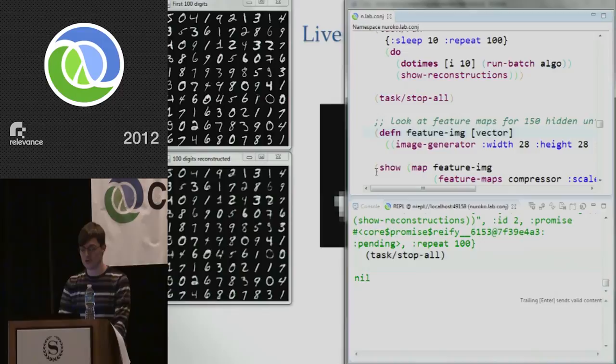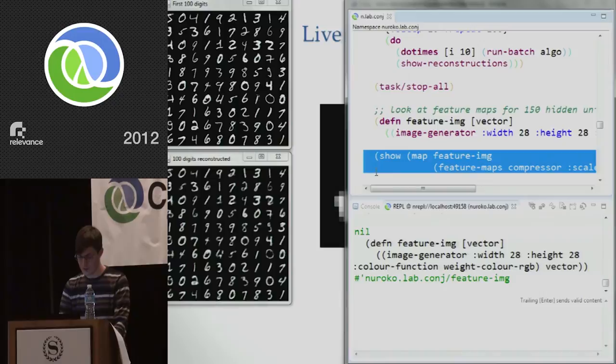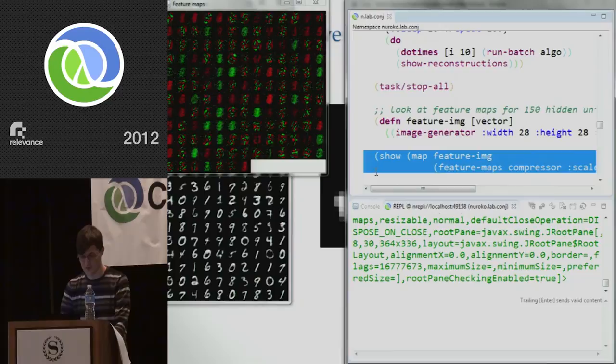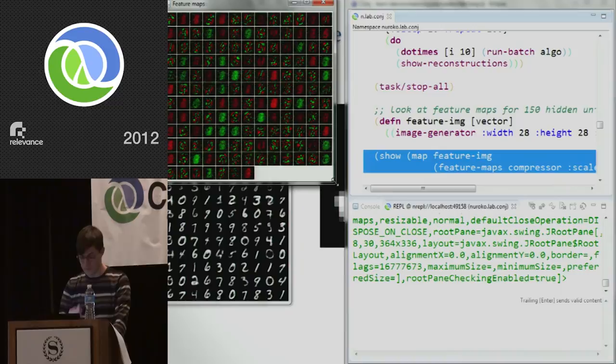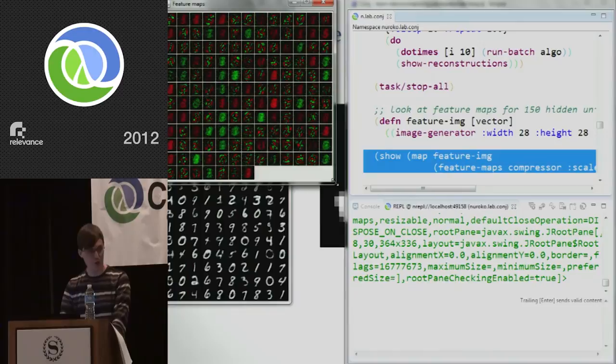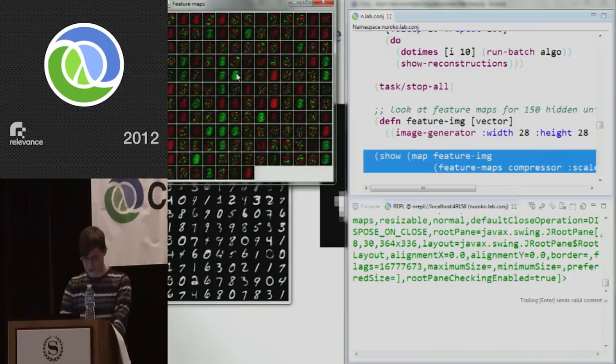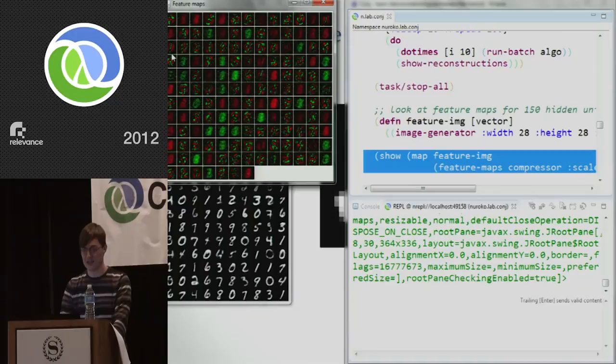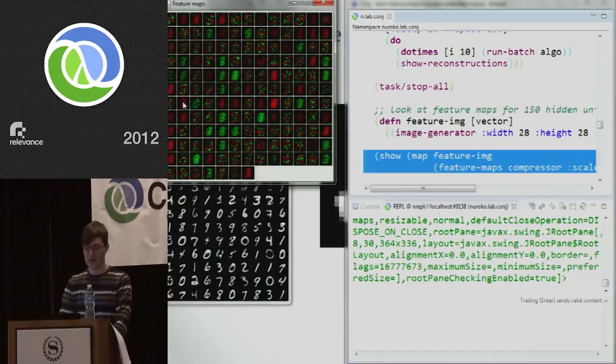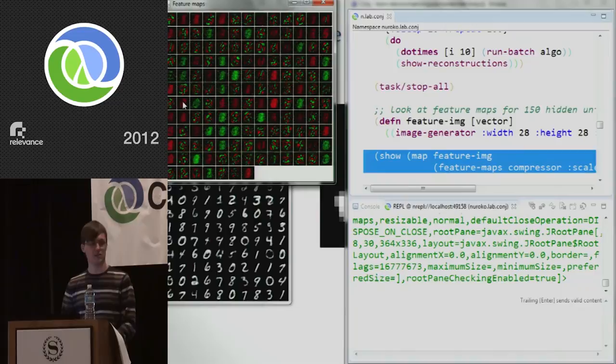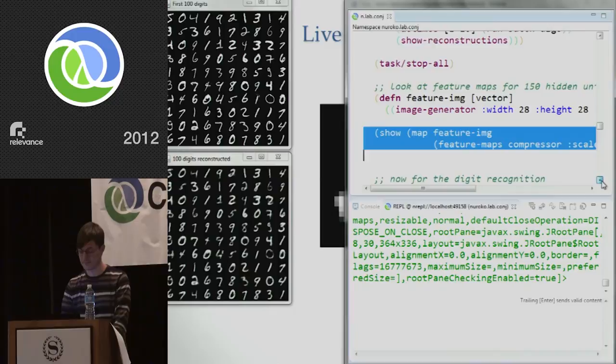So one thing we can do that's quite nice is we can have a look at those 150 feature detectors in the middle there. We can actually see what they've learned to detect. And this is quite a pretty trick. So what I'm going to do is I'm just going to show some images what they've become sensitive to. So this picture here shows for each of the 150 feature layers, each of the 150 units in the hidden feature layer, what that unit has become sensitive to. The green is a positive relationship and the red is a negative relationship. And you can probably see that some of these have got some features. This one here, for example, is looking like it's become a wand detector to some extent. And other ones, you can see sort of detecting a combination of different features mixed together. The kind of little strokes and features you'd expect to see in digits. And that's a good sign because you want these feature detectors all to be detecting different characteristics of the input data.